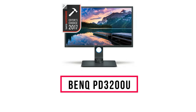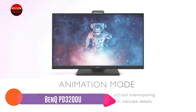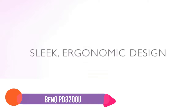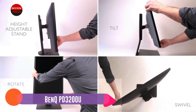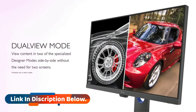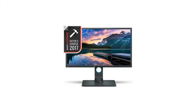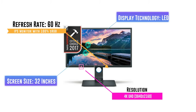Number 3: BenQ PD3200U. If you didn't like the previously mentioned affordable monitor, check out this one from BenQ — next in line when it comes to value-to-price ratio. The best thing about this monitor is that it comes in three different configurations so you can choose what suits you best. It offers 4K UHD 3840x2160 resolution that provides extraordinary clarity of fine details. Creative professionals often demand color accuracy, and BenQ delivers here really well with exclusive AQ color technology covering wide color spaces such as Adobe RGB and sRGB.